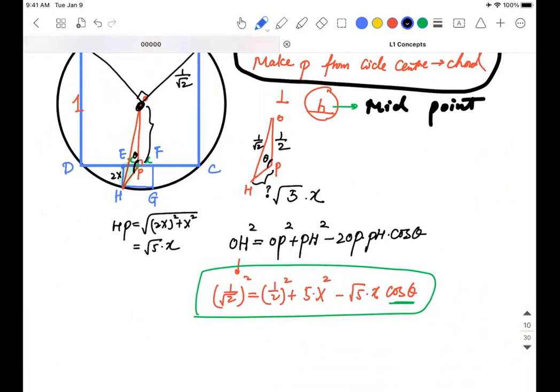So this is actually the thinking process. Every single step, there's a reasoning. You won't be able to guess the answer right away, but every single step, you need to ask yourself what's going to happen for the next step. Now I have an equation. I have x, which is perfect, because my goal is to determine x. But I have a cosine theta. Is there any way I can somehow convert this cosine theta into something using x? If that's the case, it's going to be so easy. Who can tell me how I can do that?